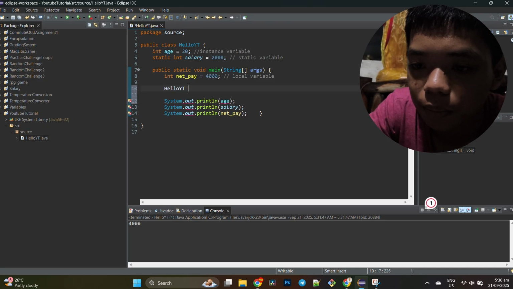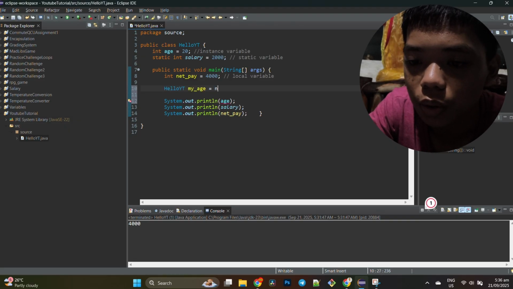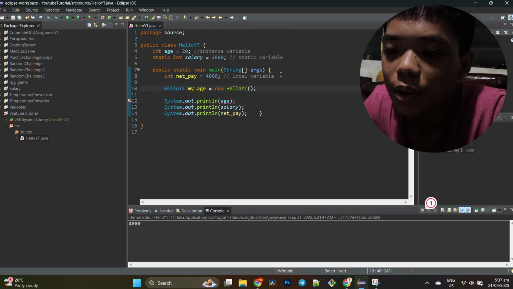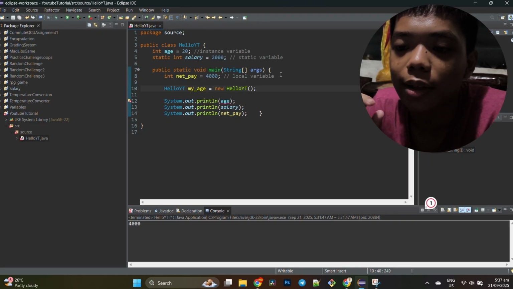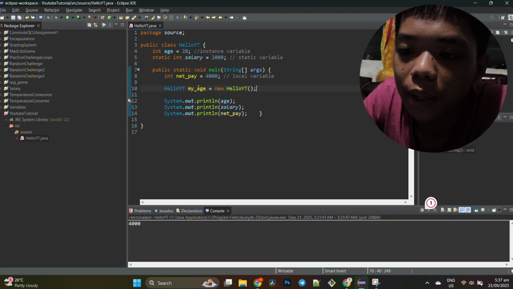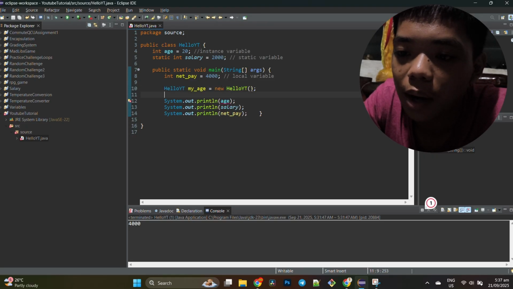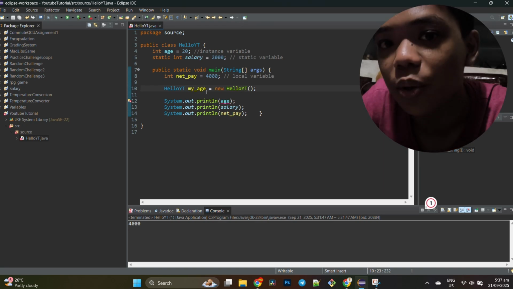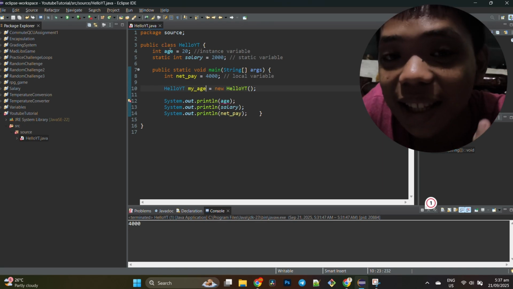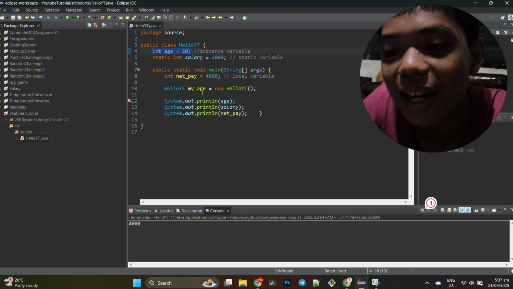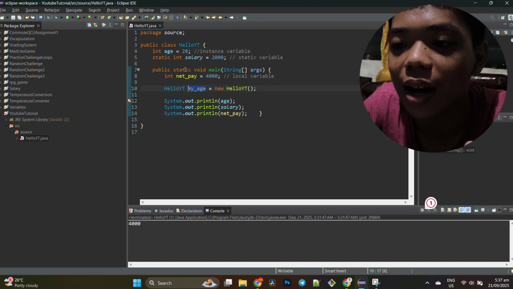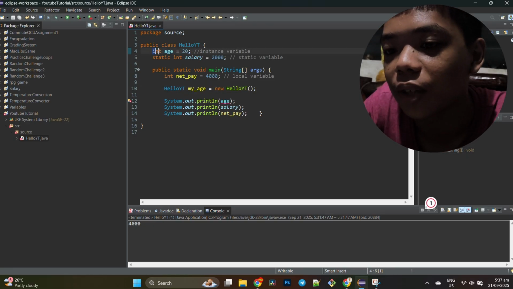I'm going to call it my_age equals new HelloYT. In this case, we already created an object. Think of it this way: our blueprint is HelloYT, and our object is my_age. Now I have the object my_age, which has an attribute or data of int age, so my_age has the information of age.